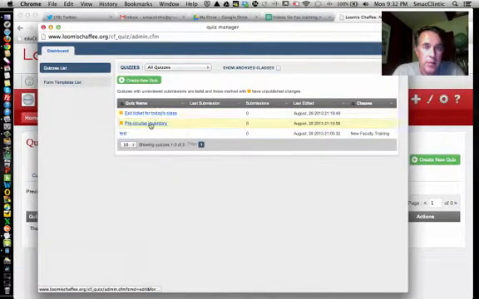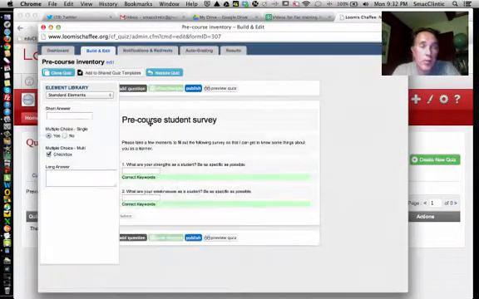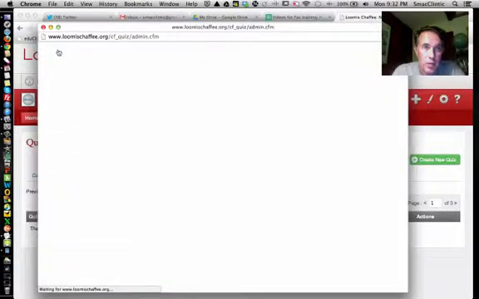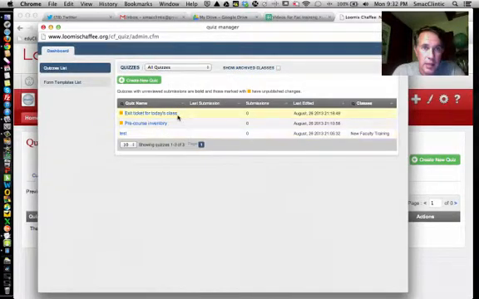Okay, if I look at, for example, a pre-course inventory, I could create an inventory where I could ask kids before an assignment or a unit what kind of background information they have. Again, it just has a header, a little text here, and then what are your strengths as a student, what are your weaknesses, and then they could submit that and send me some information that I could use as I start a unit or as I start a course. So that's another example of how you might use the quiz function.